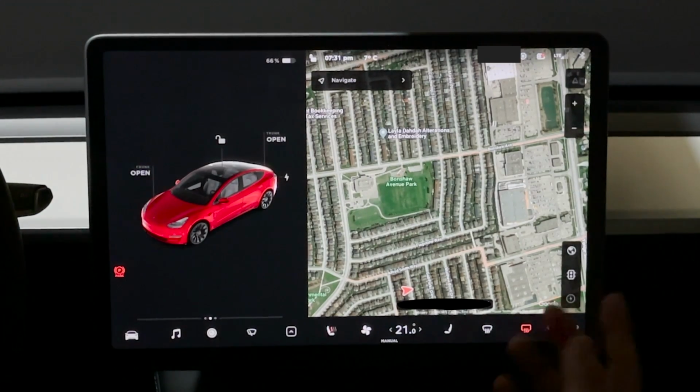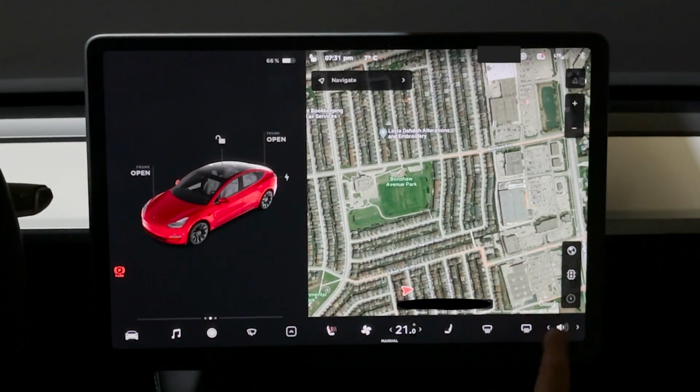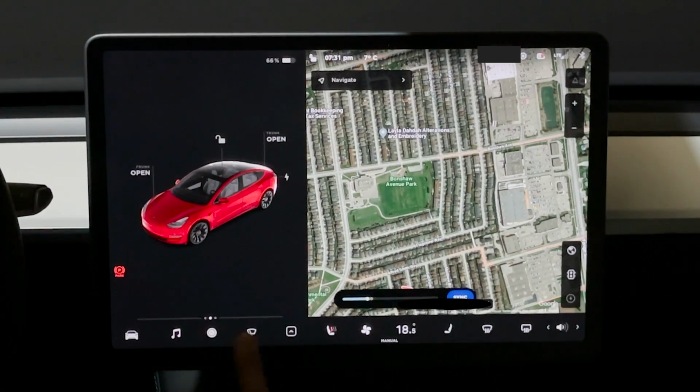And this one is for your rear windshield. Here are your controls for your front passenger as well as the driver's seat to heat up these seats. There are three levels in which you can heat up these seats. Here it also shows you the temperature. You can raise or decrease the temperature by just sliding at the lower bottom part of this screen, or anywhere on the screen while you are still in contact with the screen.